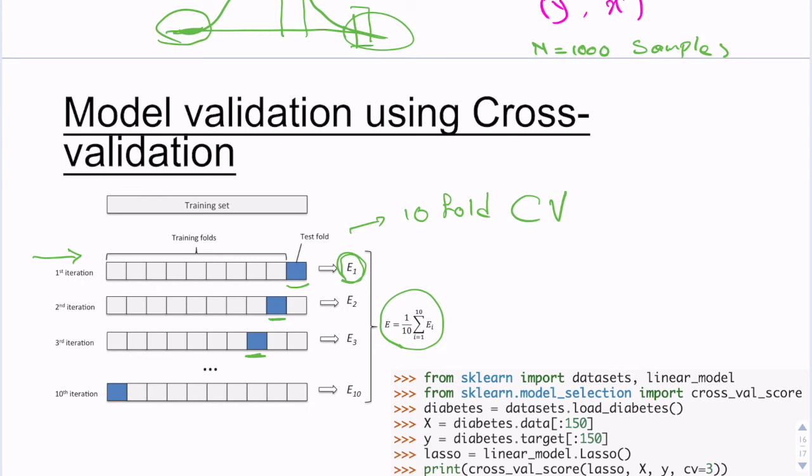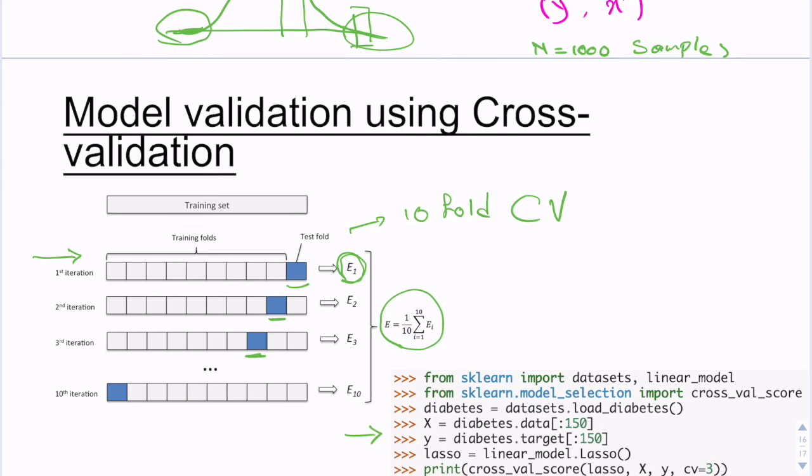This is a very simple example. I copied and pasted it from scikit-learn. So if you want to do cross-validation, I won't go through details, but this is a diabetes example. I told you we wanted to predict a diabetes index from some features we have collected from patients.